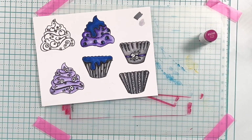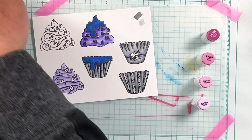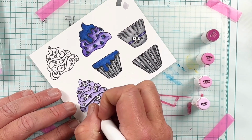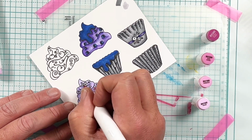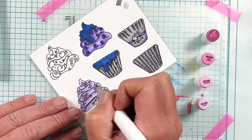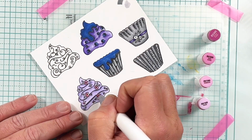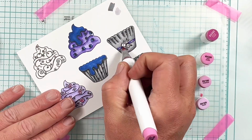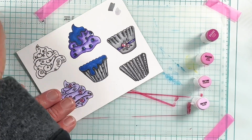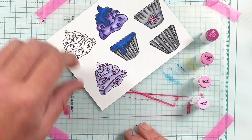Now we're moving on to our red-violet combination, and we're going to use RV240, RV200, RV180, and RV160. So I'm going to do my flowers with my two lightest colors. I'm using RV180 because they're so small. And I'm going to blend that out with RV160. And some of them I only use the 160. Or no, we did RV200, RV180, I'm sorry, and then RV160 as the lightest color. I did use a three-color blend. I'm so sorry about that.